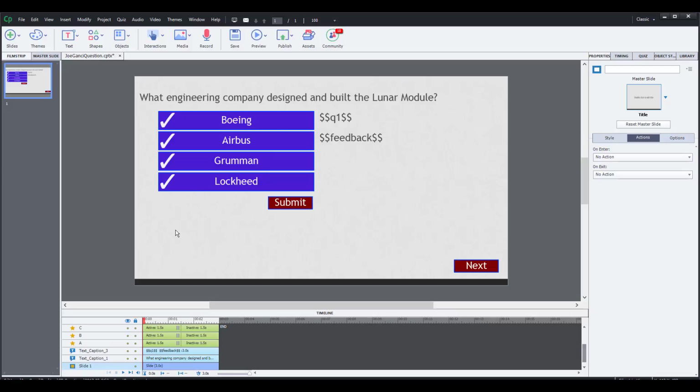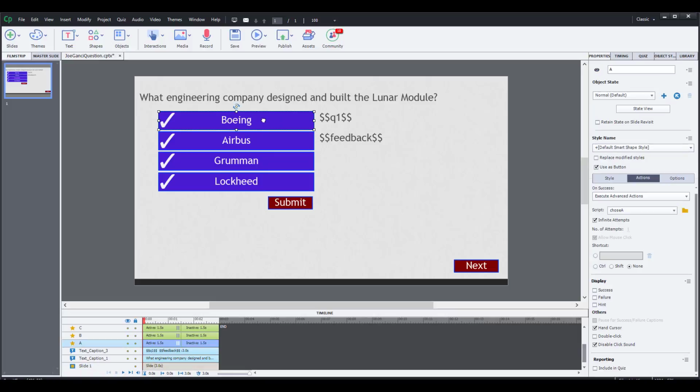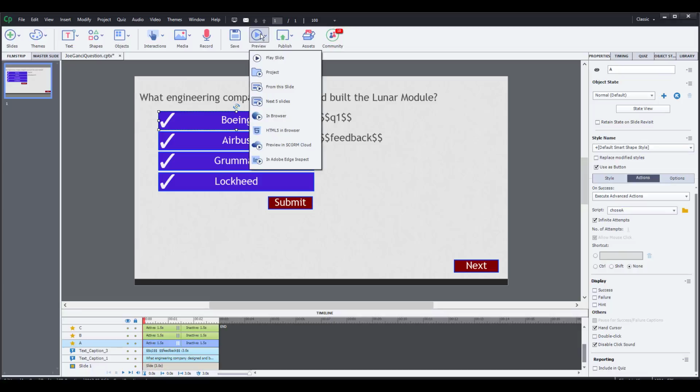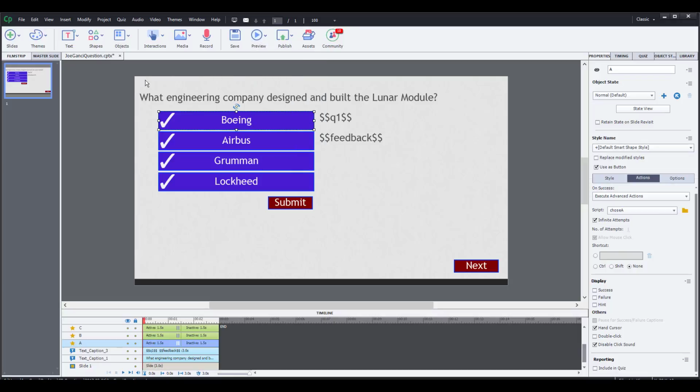Well, these are just smart shape buttons, and I did create states for them just so that when you roll over them and press them, there is a difference. Now, I tried initially to make it a little more complicated, but then I decided, no, let's keep it simple. So right now, the states are just your normal 3 states: your up state, your down state, and your rollover state.